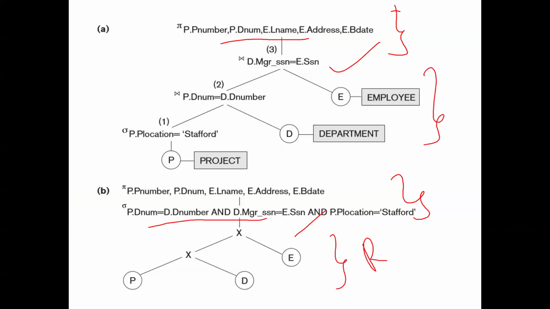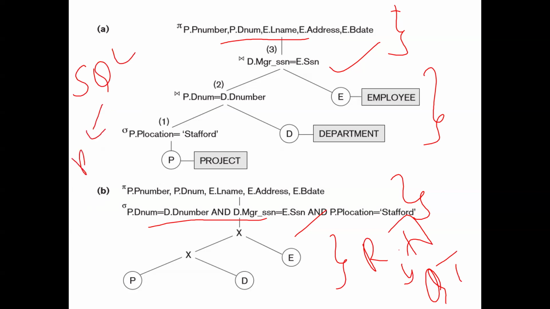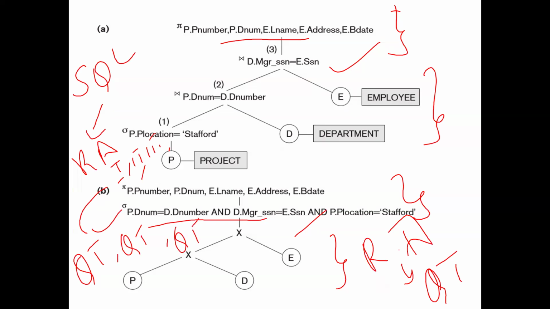Once we have the relational algebraic expression, it is very easy for us to draw the query tree. Okay, so it's something like this. An SQL is given to you, you write RA, and then you write different RAs, 1, 2, 3, whatever. And then for each RA, you draw the query tree, and you select the best one.